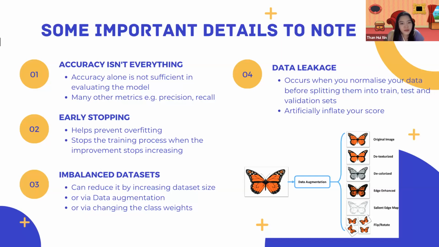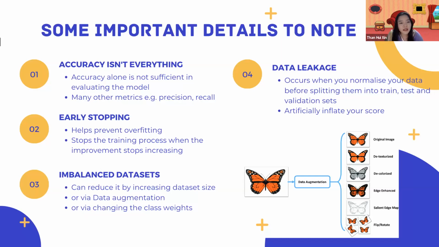If you see the image on the right, the butterflies, from this one image you can process it very easily using different packages, and you can get a lot more images. From this one, we have at least 6 different forms. In fact, with flip and rotate, you flip and rotate the images in all different directions. So if you have 100 images at the start, you might end up with 500, 600, 700 images, which increases your data set by a lot. And this will improve your performance drastically, especially if you didn't have many images in the first place.